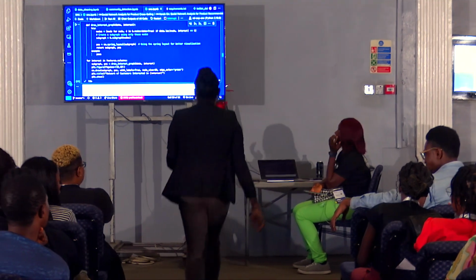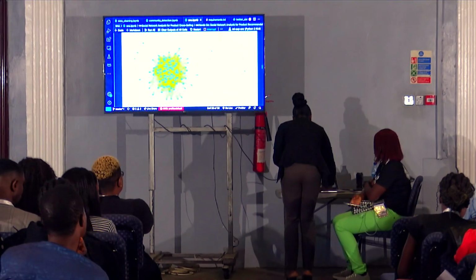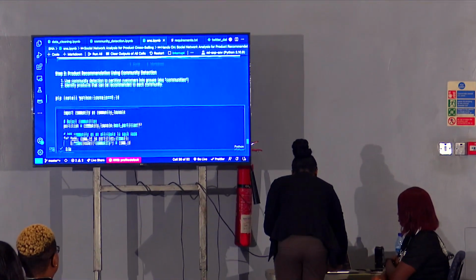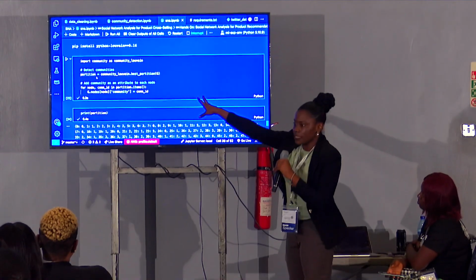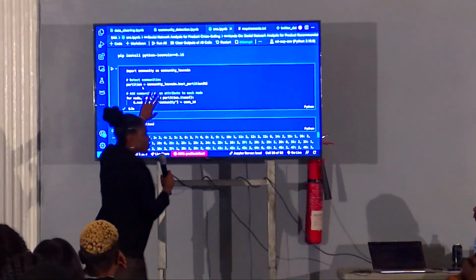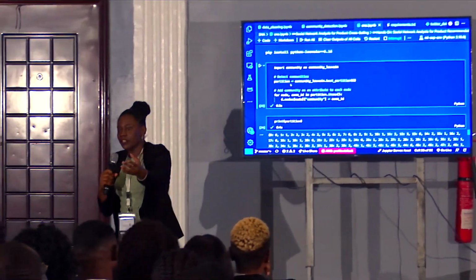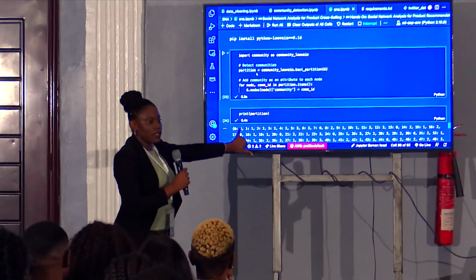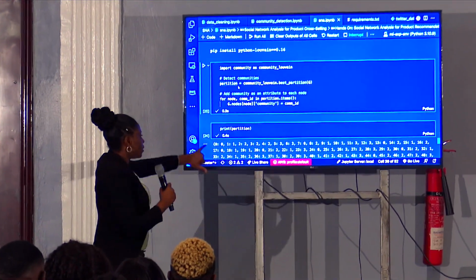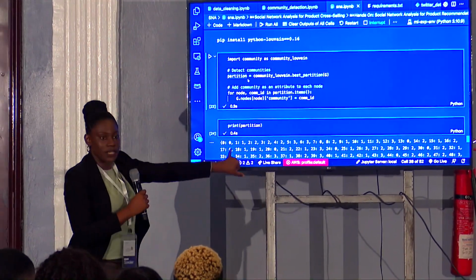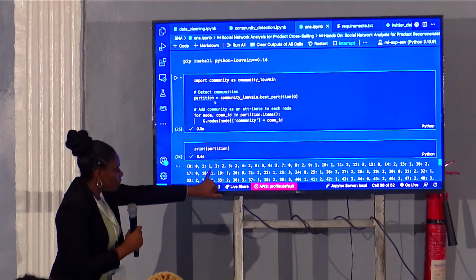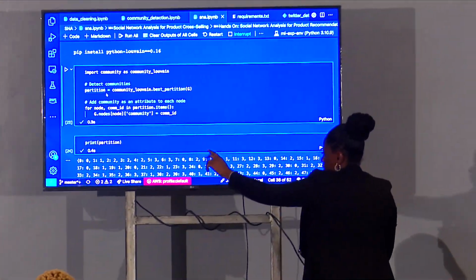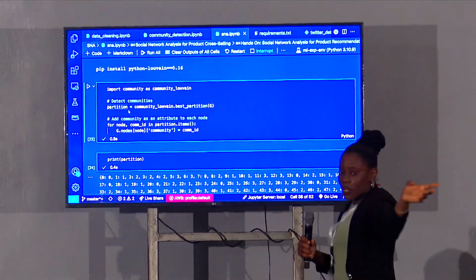All right, so let's get back. The last part is that we are going to look at the community itself. This is the code for that. All you need to do is install this package, and then we try to get the best partition, just like when you're fitting your models. Then you can see each person and the community they belong to. The first customer belongs to community 0, the second customer to community 1, and it goes like that. The 6th customer is in community 3, the 7th customer in community 0. So 7 and 0 are in the same community.